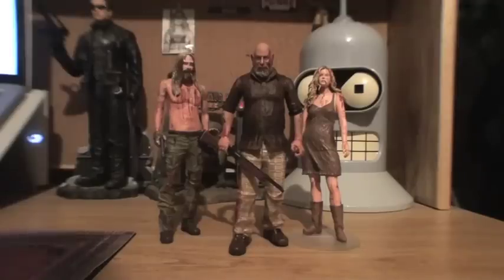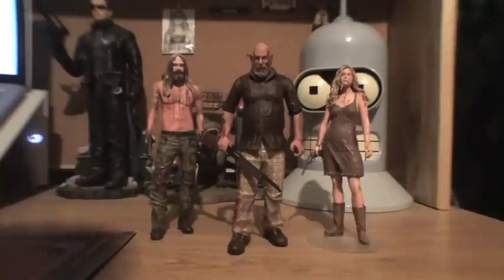Hello YouTube and welcome to Turmoil in the Toy Box. I'm your host Aaron Hauser and today we'll be reviewing the NECA Devil's Rejects Bloody Showdown three-figure pack. This includes Otis, Captain Spaulding, and Baby. This is a very very cool, pretty hard to find pack. All three of these figures are really really well detailed and you can definitely tell NECA took a lot of time and effort to make sure they got the sculpt and design just perfect. As a Rob Zombie fan, that is very very appreciated.